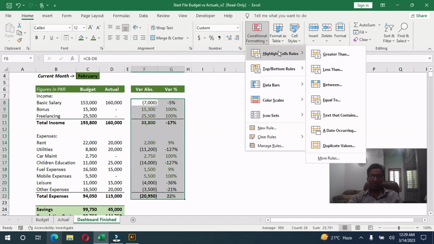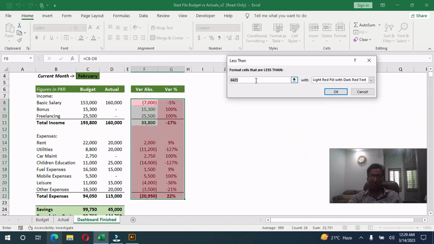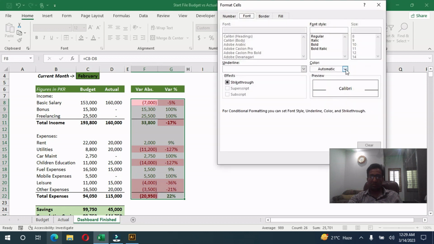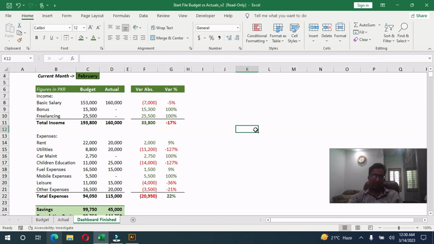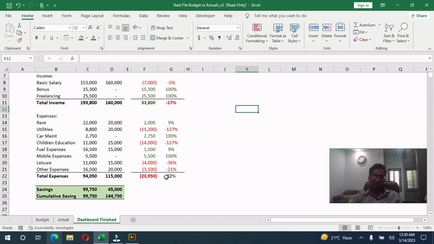Now we'll go for less than 0, custom format, we'll select red. Okay, now you can see that the negative or less than 0 values are red and the other values are green.